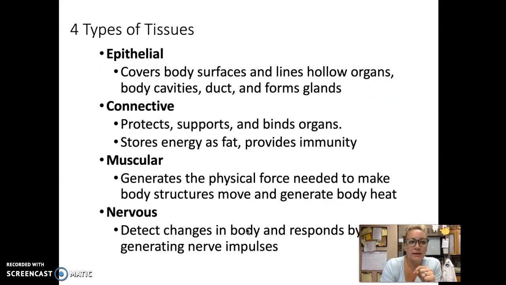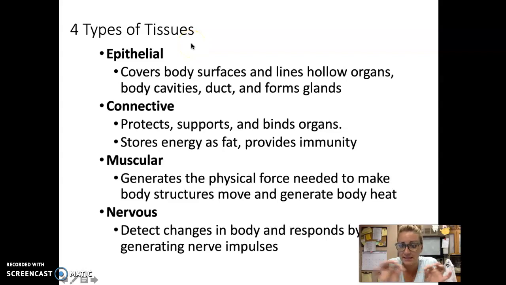Okay, going back to here, the four main types of tissues that everything's going to fit into: epithelial, everything for protection from the external environment. Epithelial, we'll find in the next section, is going to have a bunch of layers. Usually.